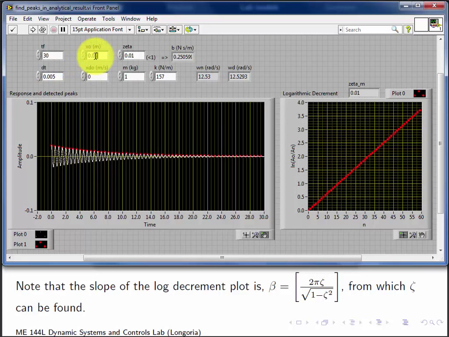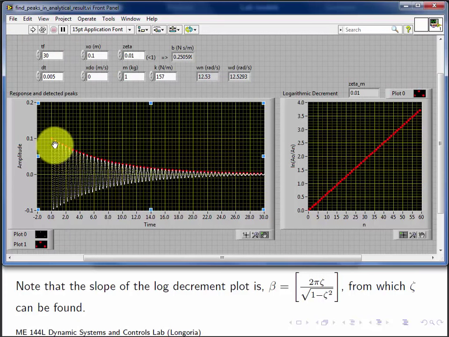I'm going to give it a little bit larger initial condition so you can see. See what it's doing? The red points indicate that it's found those peaks. What it does then is it shoves that signal into a little VI, that VI finds those peaks, takes the amplitude ratio of those, plots it versus cycle number, and generates this graph.